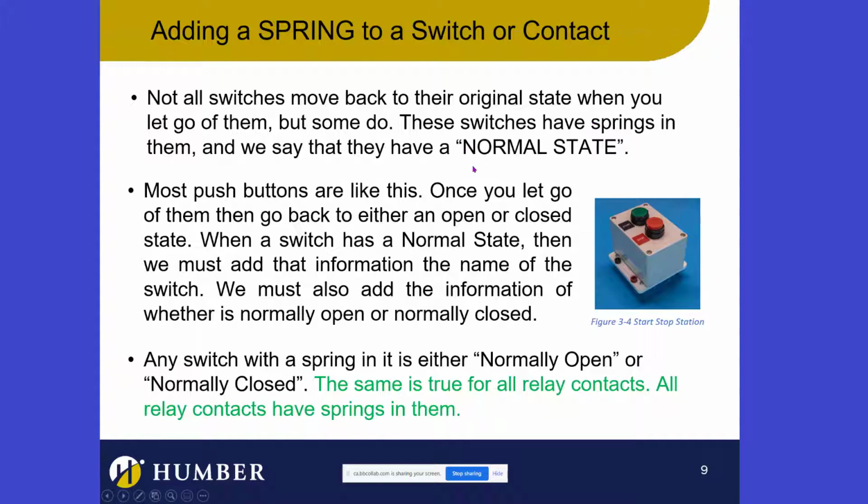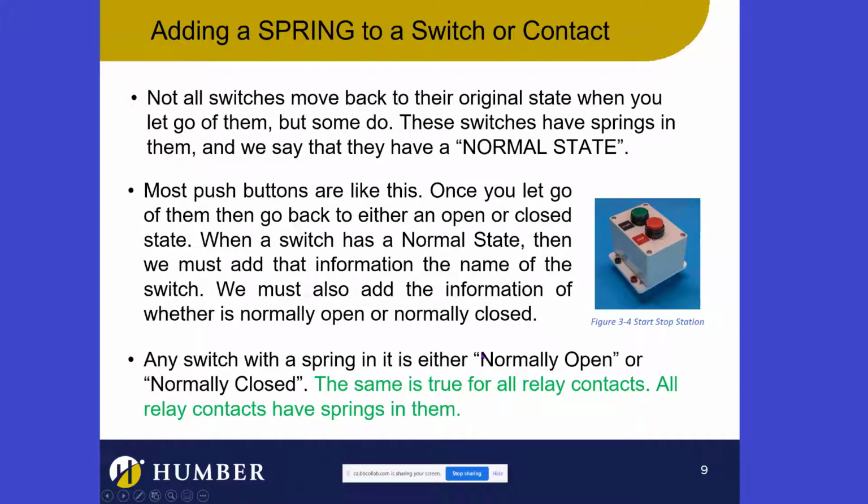Now, it can be normally closed or normally open. So we have these push buttons, and you're going to use these in the lab, so you have to get used to these. There are actually two different buttons here. They're not wired together in any way. It just happens to be two buttons in the same box. We have a contact here, and there's another contact on the other side, and there's one on this side, one on that side. So what's going on is that the start is normally open. The stop is normally closed.